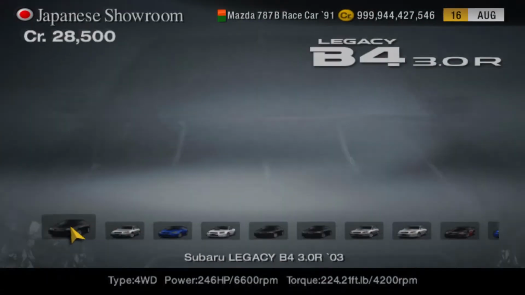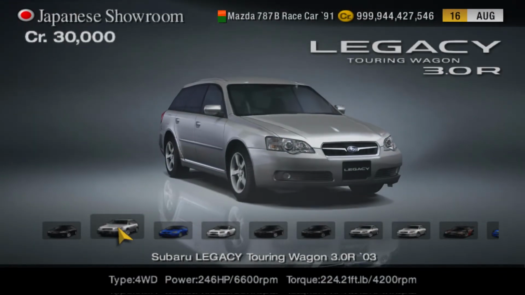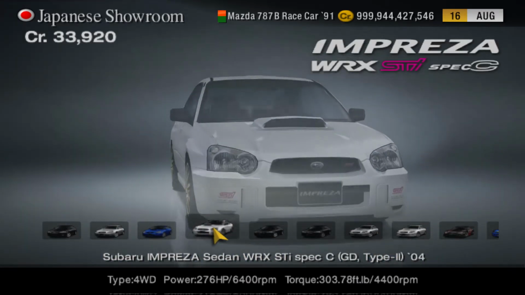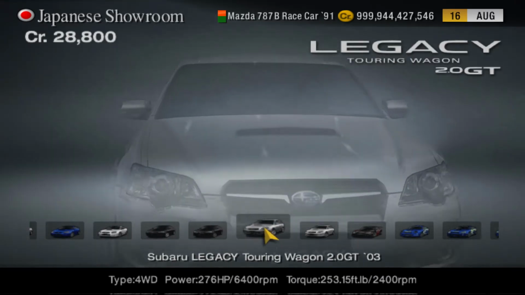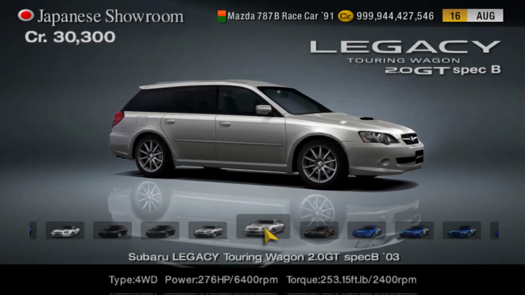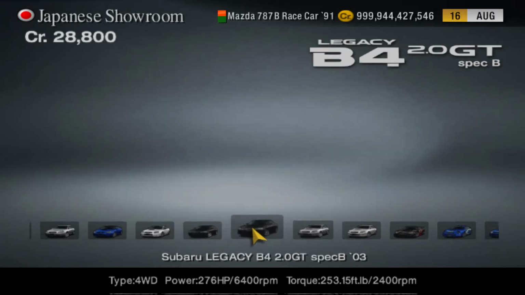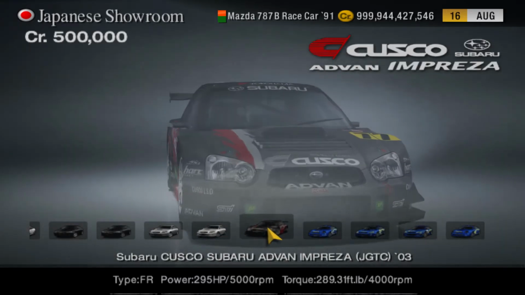Destroy my eardrums, please. Okay, so we have the new legacy or newer legacies, which, gross, whatever. STI, STI, another legacy, another legacy, another legacy. Is there any big difference? Okay, so it looks like suspension differences. I mean, they all have 276 horsepower, which of course we all know they don't.